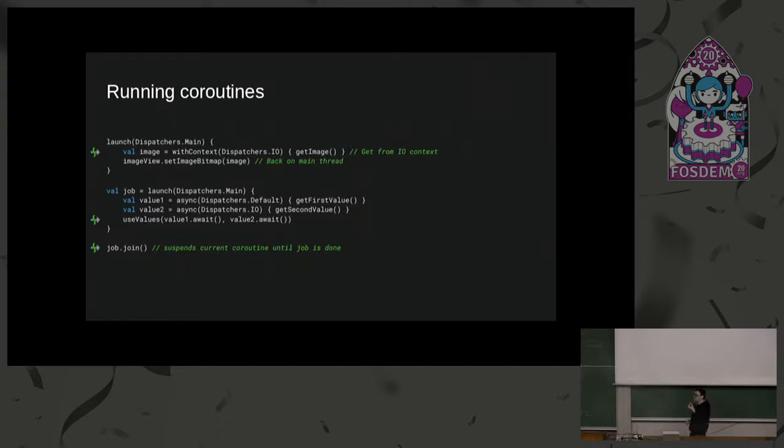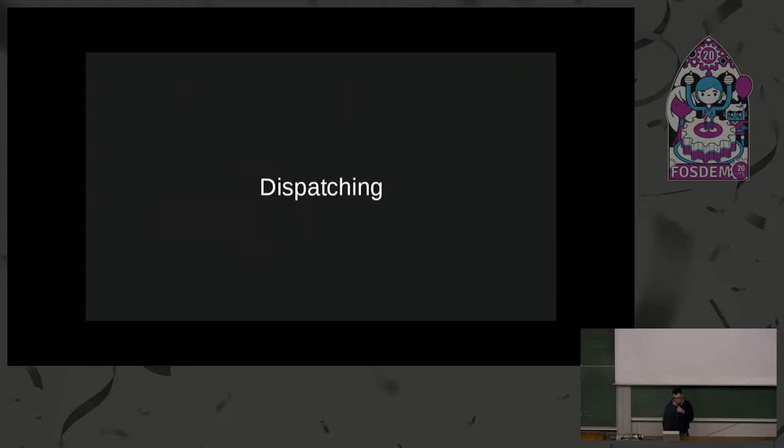There is the async call, which mimics the async await from C#. It works a bit like withContext, but it's more suited for parallel calls you need. So here we can call two different async tasks, and then await both of them. This way, we'll have two parallel jobs launched, and once they are both ready, we can just leverage the result. This in Java would be complicated to achieve. That would be a lot of callbacks. And this becomes really, really simple with coroutines.